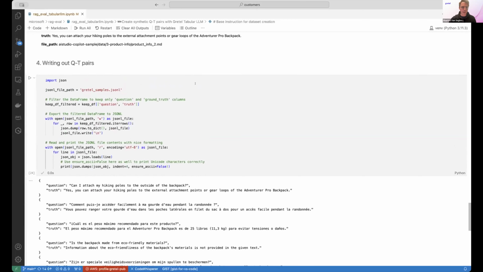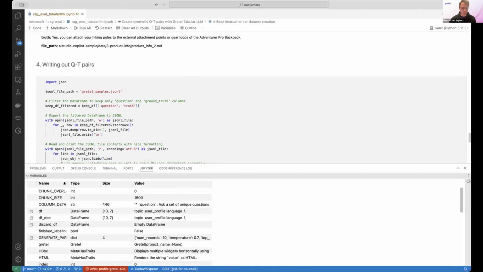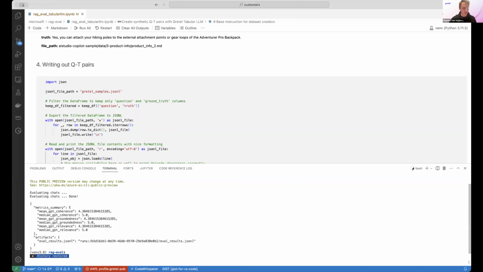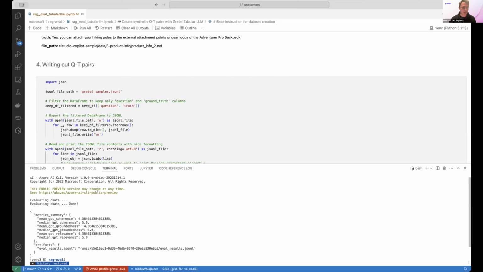And now we go to the part of what Sam actually presented, where I can use those samples with the deployed RAG model that I have built with Azure AI. I can take those generated question truth pairs and just assess the RAG model based on those. It generates a coherence, groundedness, and relevance score for that particular question truth pair that I just asked the model to generate. So it's a very easy way to generate test evaluation sets for the RAG model.